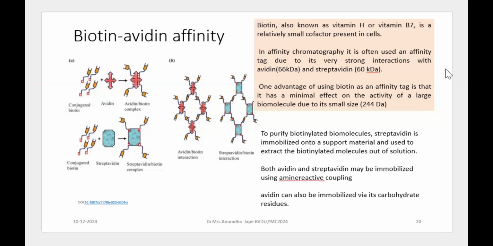So lectins are, as you know, the proteins which are obtained from plants, animals, and some of the slime molds. They produce it. So they have the ability to selectively bind to carbohydrates, and hence they can bind with the glycoproteins also. So proteins with carbohydrate group. So lectins are used to purify and separate the glycoproteins and carbohydrates, right?